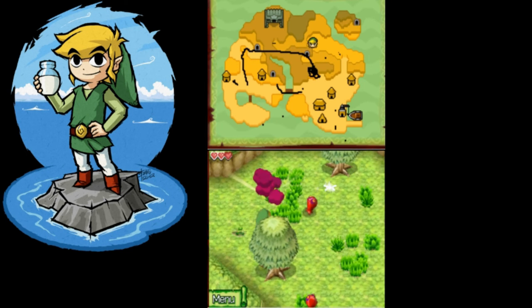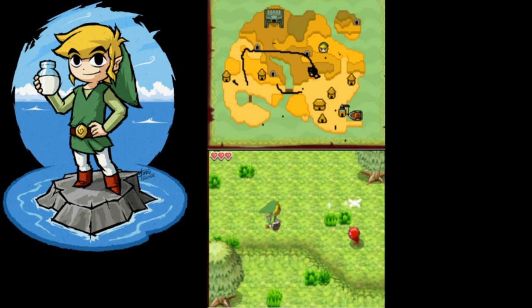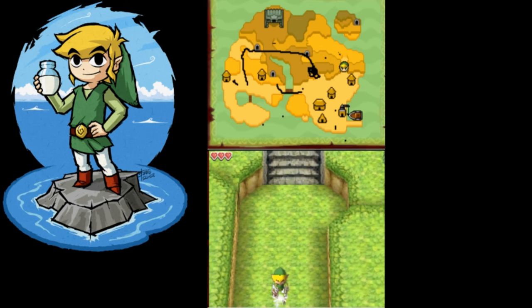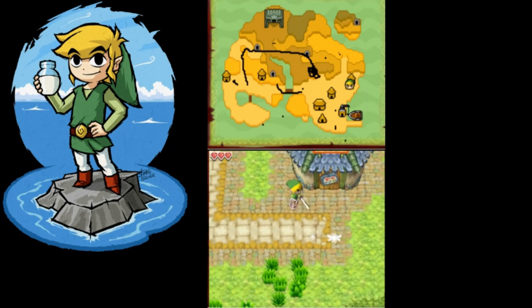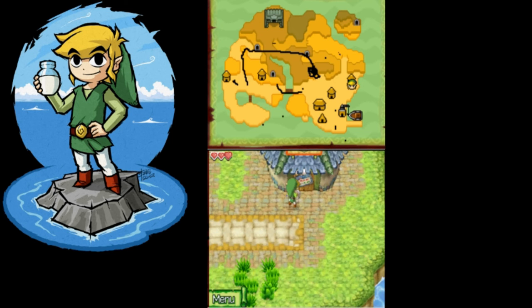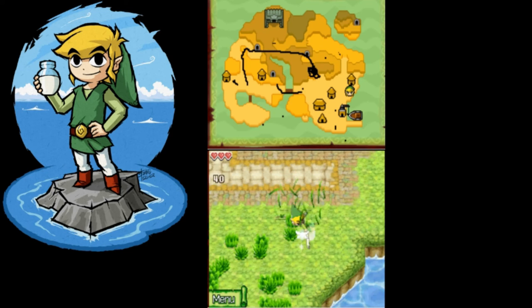Kill a couple of these red Chuchus here. Make our way down here. And here you may have noticed the treasure teller shop. This is a little shop called the treasure teller. What you can do here is later on, as you collect different treasures from the game, you can sell these for rupees, which you can then use to buy certain items and stuff.